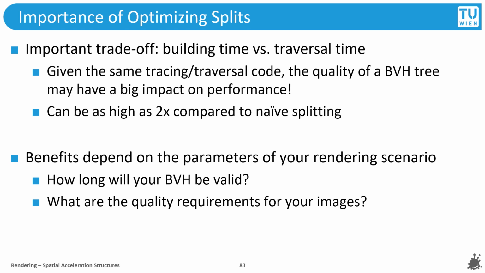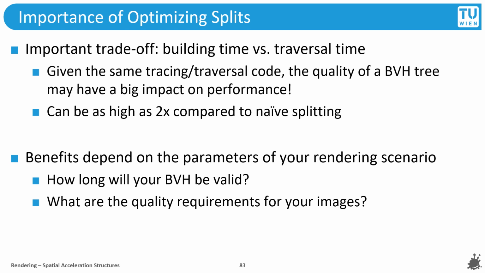And the benefits that you can actually reap from using an advanced or an elaborate method very much depend on your rendering scenario. And there are a few questions that you basically have to answer for yourself before you weigh the building time versus the traversal time. For instance, how long will your BVH be valid? If you can reuse your BVH over multiple frames or maybe over an entire application because simply the geometry inside never changes, then you might very well invest a very large amount of time into creating a very high quality BVH that can be reused basically infinitely.